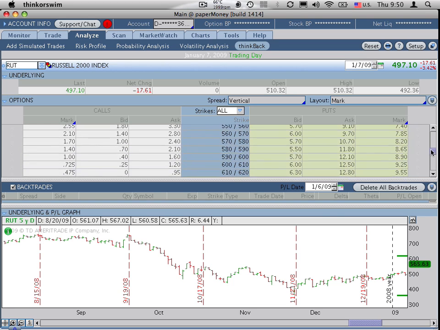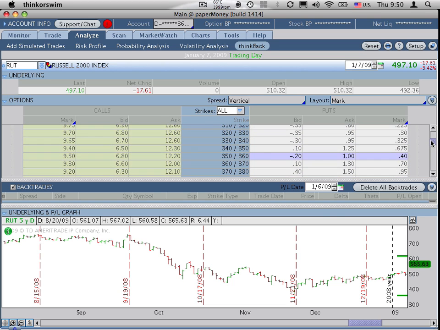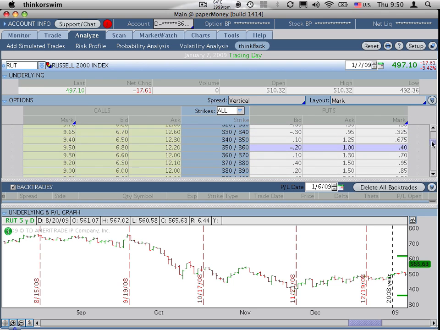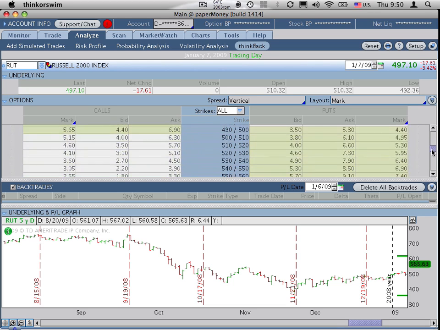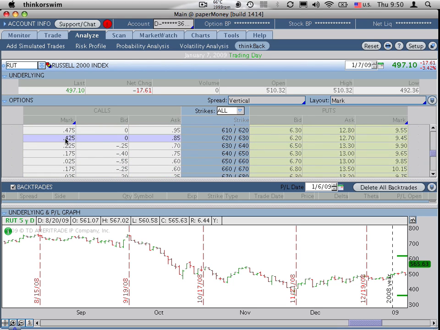Let's see what happened to our put trade. Scroll up, find our put trade. Now our put trade has gone down in value as well to 40 cents. So that's looking good. Remember, we sold this one for 50, now it's trading for 40. That's good, made 10 cents there. On the call side, sold this for 45 cents, could buy it back for 42 cents.